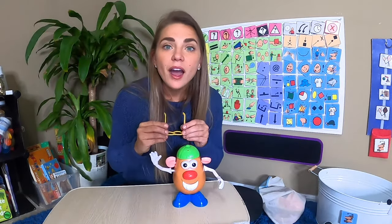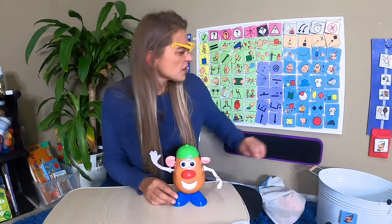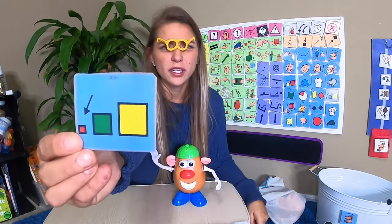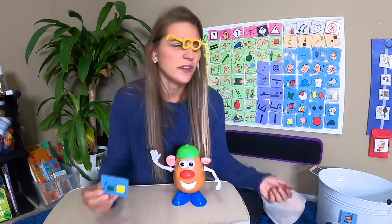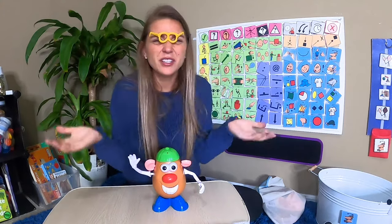Okay, let's do one more thing. I have glasses. I have glasses for him, see? They're yellow. I'm gonna put on the glasses, see? Uh-oh. I think they're too little. These are too little. They don't fit. They don't fit, see? I think I gotta put the glasses on Mr. Potato Head, right? They're too little.